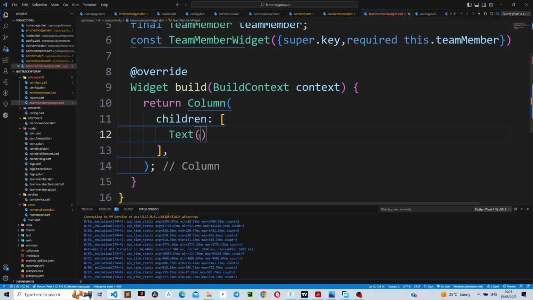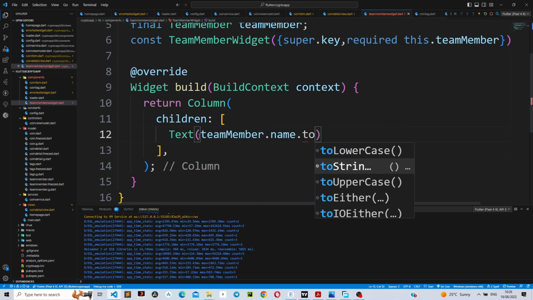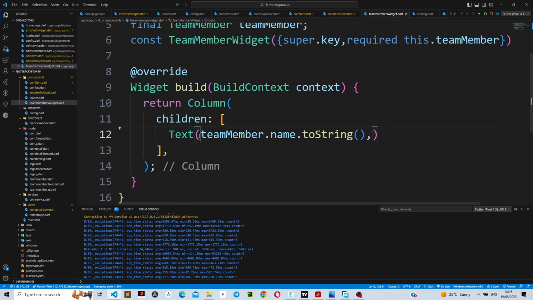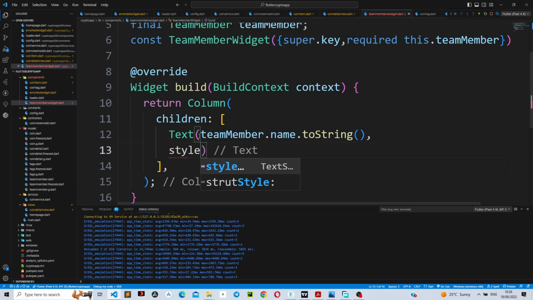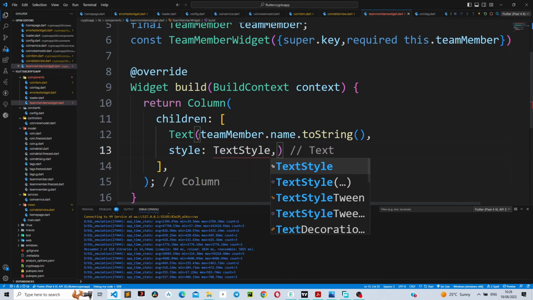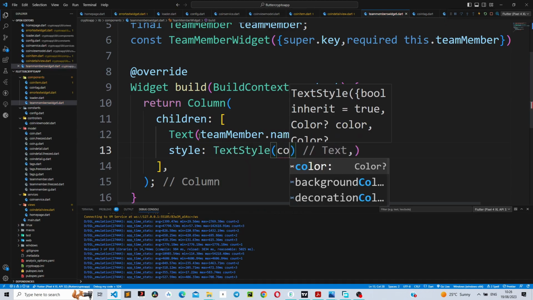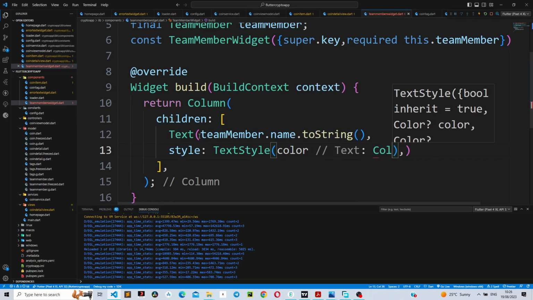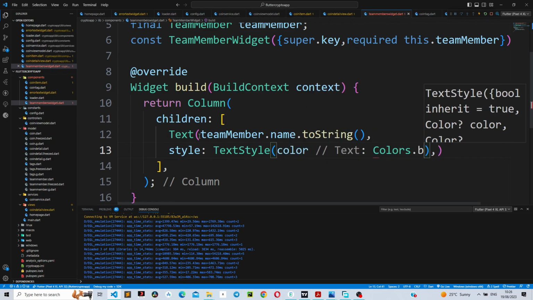So let's just pass in teamMember.name.toString. Then let's style it. Style, which is going to be TextStyle, color Colors.black.